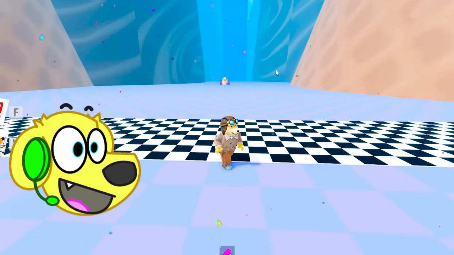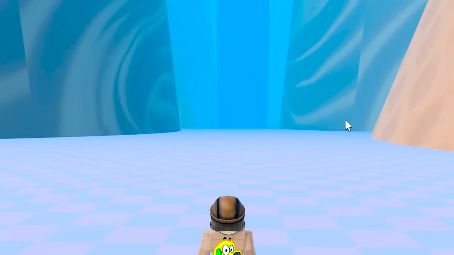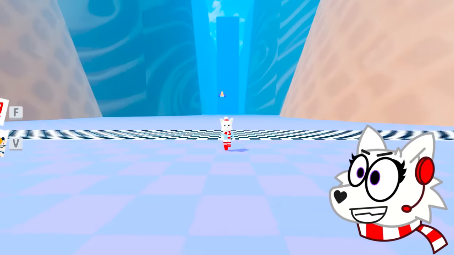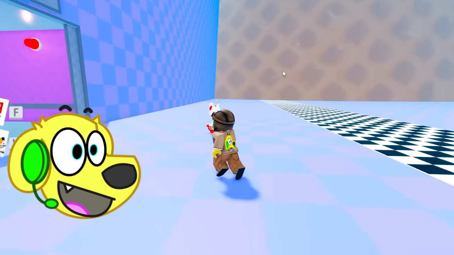Hey, that was awesome. Oh, and then his go-kart exploded. I'm coming in right behind you, Tyler. Yeah, that's right. That was so fun. Where do we go now, Snowy?